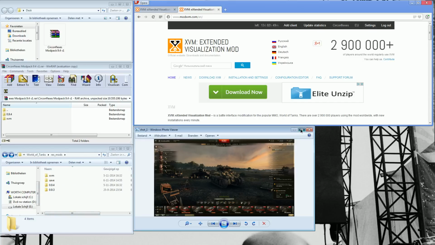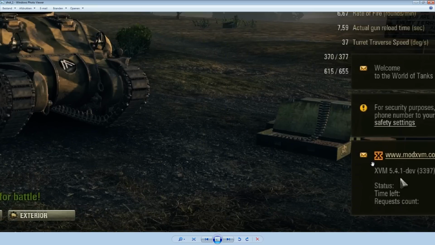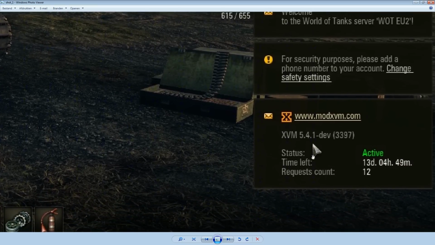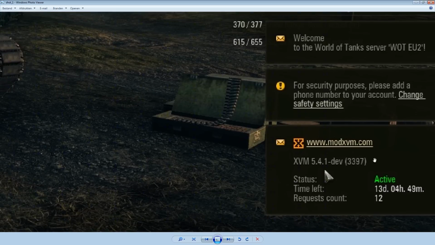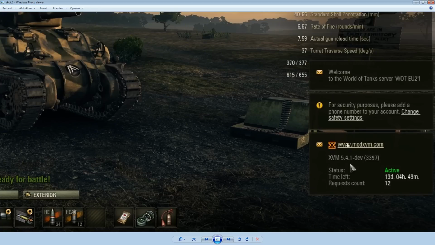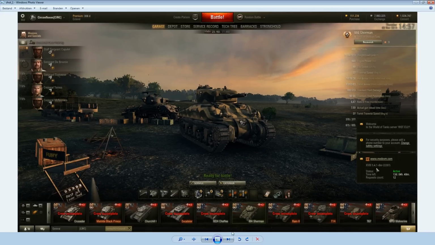So I'm gonna quickly show you what it looks like once you go into the game. If you've done everything correctly, you will see your mod XVM in the bottom right. And it will say active, time left, so when you need to relog in, and the version of XVM currently installed. As you will note, this is the nightly build from XVM, which works perfectly fine. I played around 8 hours yesterday, didn't have any issues with the mod whatsoever.